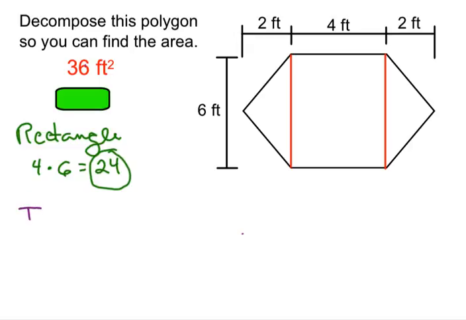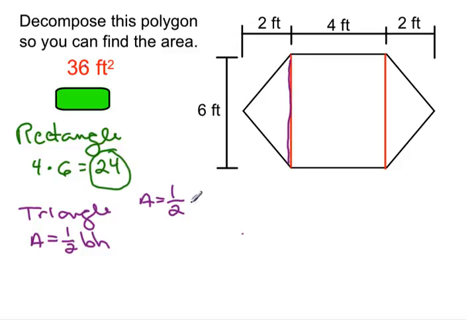So my triangles will follow the formula of area equals 1/2 the base times the height. And I'm going to do the math over here so I don't run out of room. And I'm going to rewrite it, and I'm going to say, okay, my area for my triangle. My triangle has a base from here down to here, which means it's 6 feet. Okay, so I'm going to multiply 1/2 times 6, and then my height is determined by this distance. Okay, I can determine my distance from there to there as 2 feet.